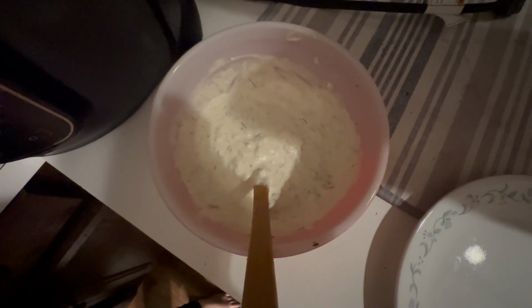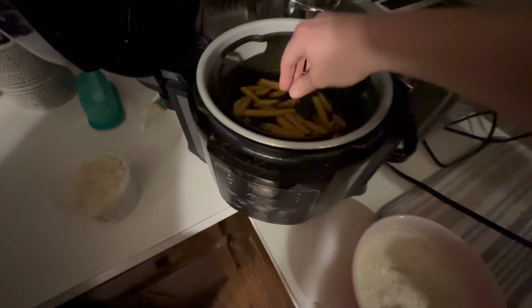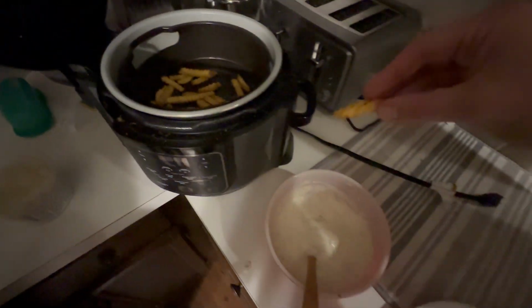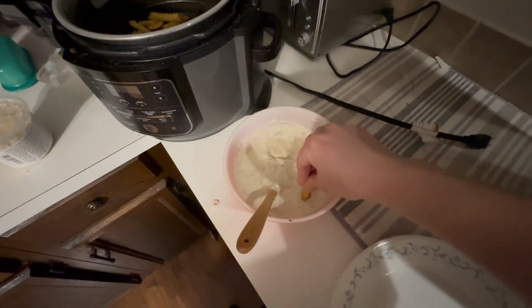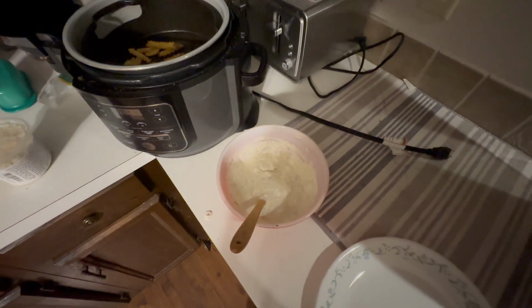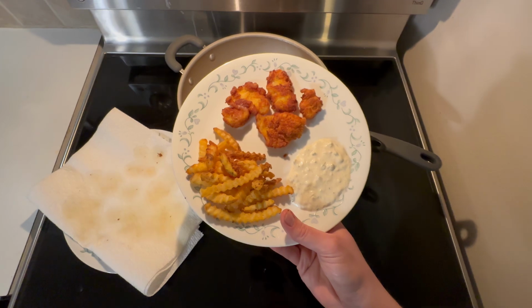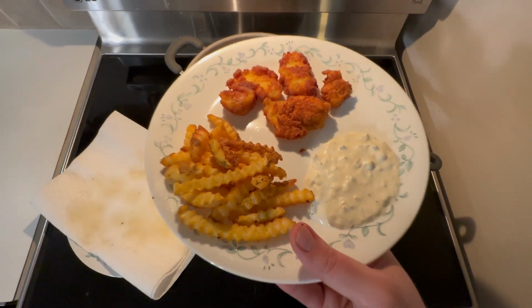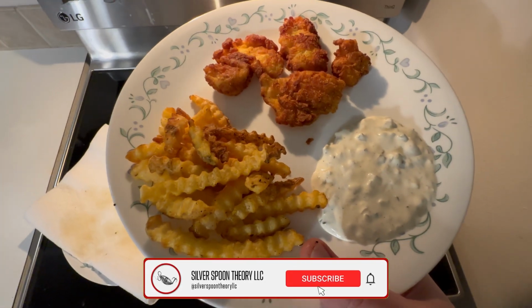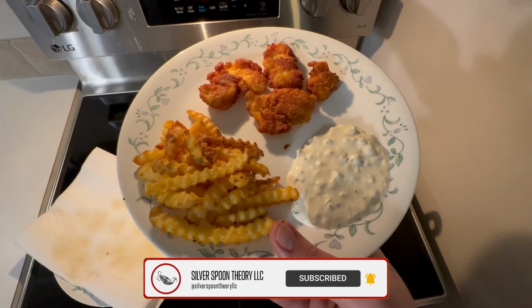All right, last but not least, pair that with some homemade tartar sauce. All right, let's try it out. All right, that's bussin'. And there you have it. Homemade bluegill, some homemade tartar sauce made by the old wife. Can't wait. Woo-wee!